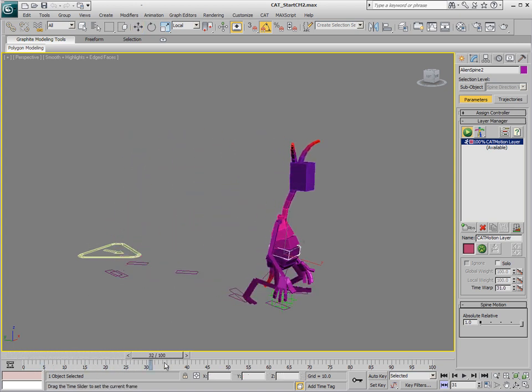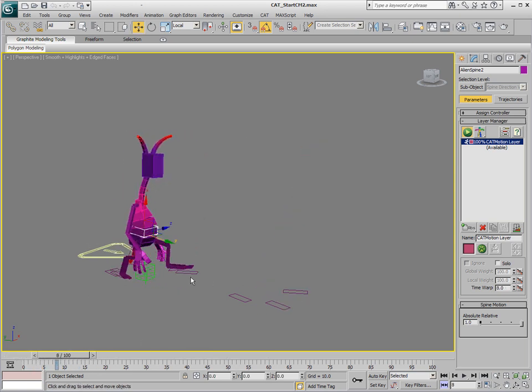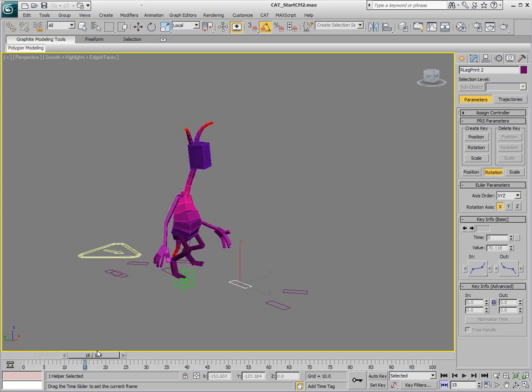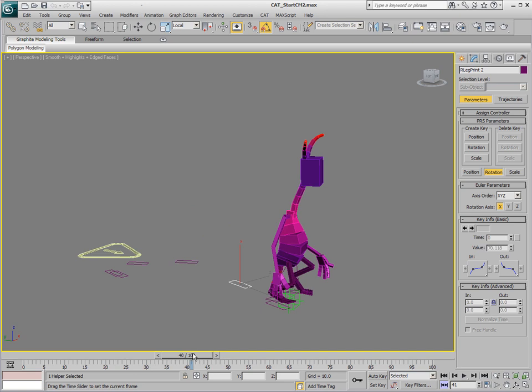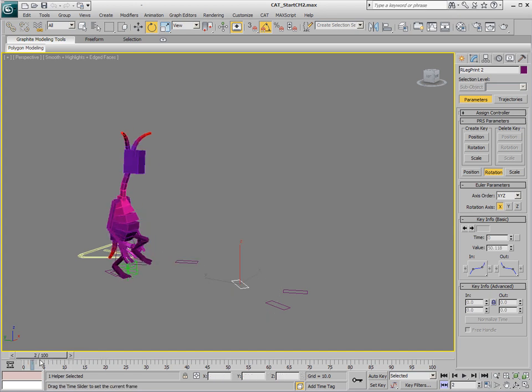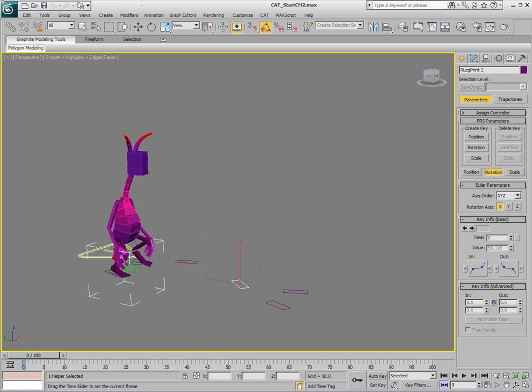So were this guy to need to step up right here, you can just grab this in the viewport, move it up, maybe grab this one and move it up a little bit, so kind of like a little step up and then step down type of thing, and easily edit those. You can also rotate those placements so that the foot will try and kind of step into that. The other really great thing is you can actually animate these, which is pretty cool.